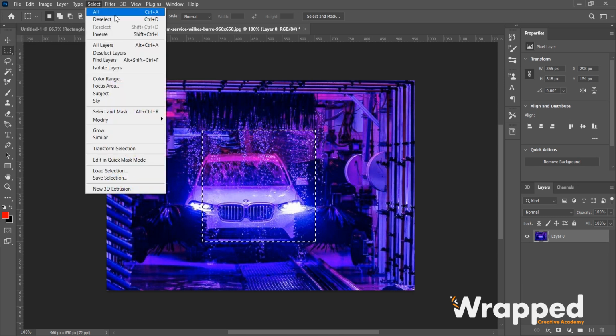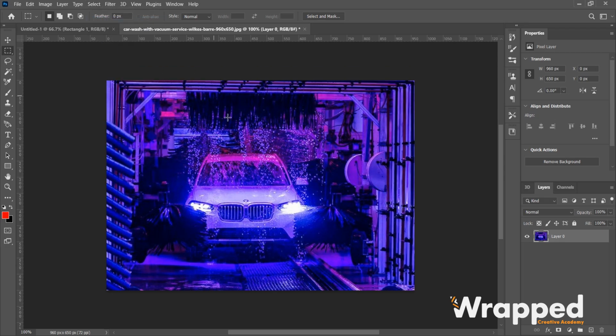So coming here, we have select all, of course, that involves getting everything in the project being selected. You have deselect. This is to cancel the selection. For example, now I have a selection here. If I want to cut this off, or let's say deselect, or Ctrl D, and it will take away the selection. Let's undo this.